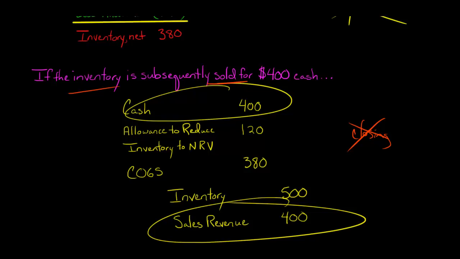Think about it. The gross amount of our inventory was $500, which we're crediting, but with this allowance account, it was like we had already pre-expensed, back when we had the inventory write-down, $120. And so now we just need to expense the remaining $380. That's why our cost of goods sold is $380 instead of $500. That's the whole idea of a write-down: you're taking some of the expense for the inventory even though you have not sold the inventory yet. Now we've sold the inventory, so we take that remaining $380 and expense it.